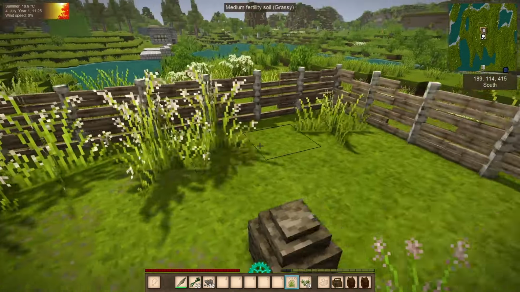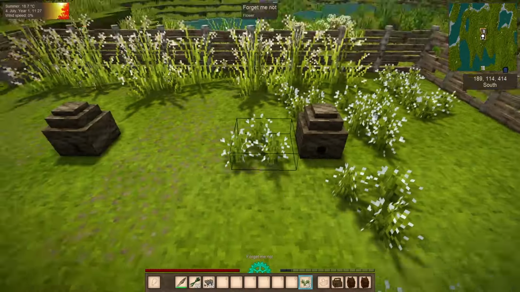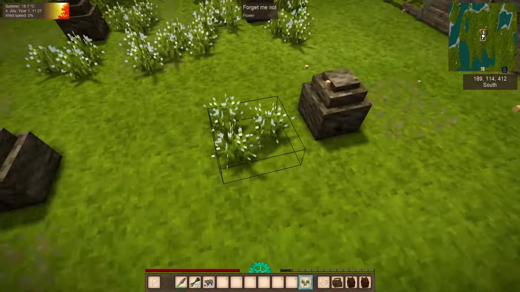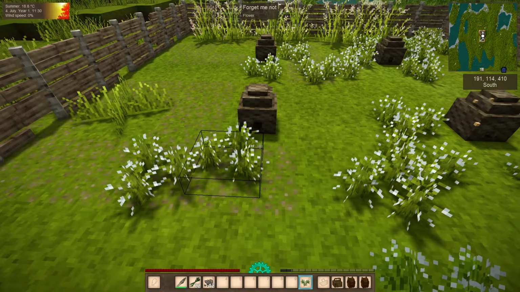I've collected some more flowers here to transplant into our new bee home. Remember, it doesn't matter what kind of flowers you use, all flowers will work. The most important thing is flowers, flowers, flowers.